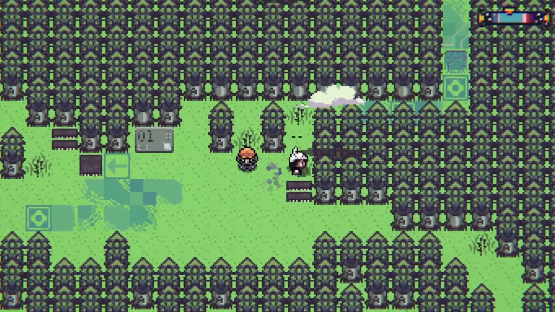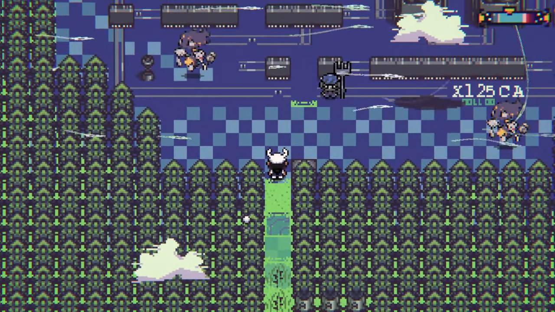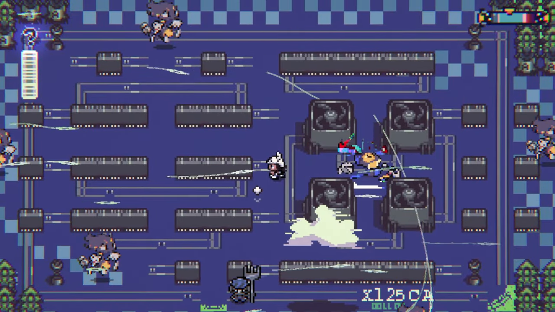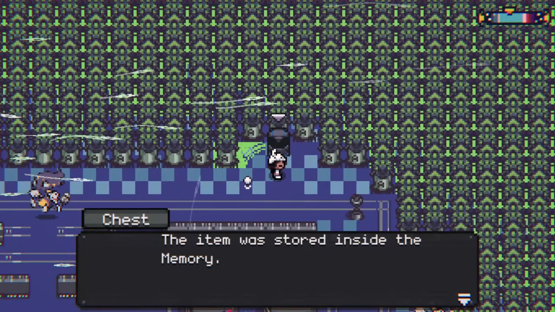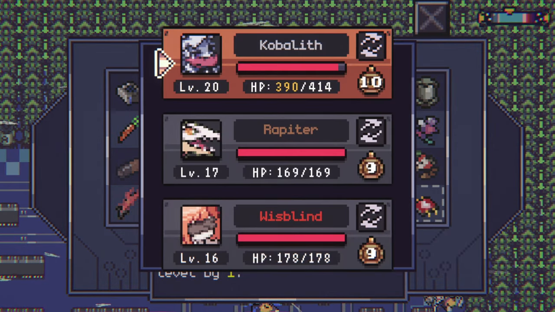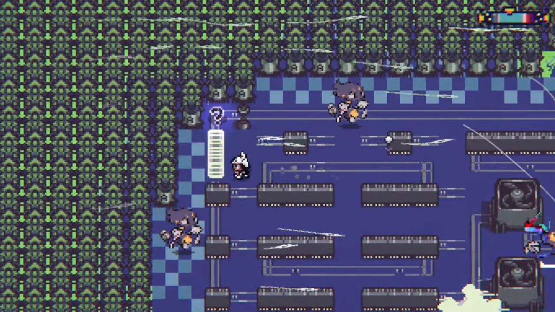So it's this way I think we want to go. And up here, yeah. I wonder if we'll get another reboot thing for this. Is that the glitch? Let's get the chest. Life chip. Which would be a level up, but I'm gonna hold on to that actually for a second. Grab this.